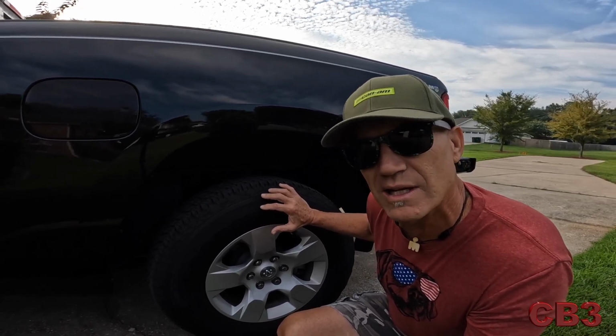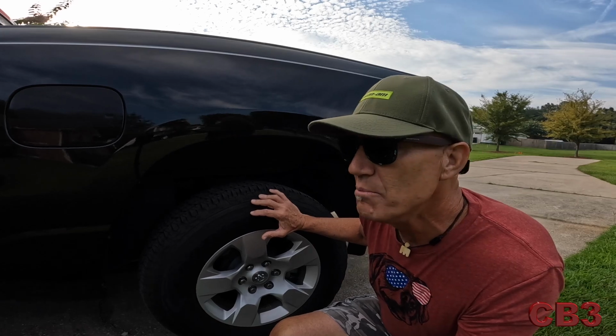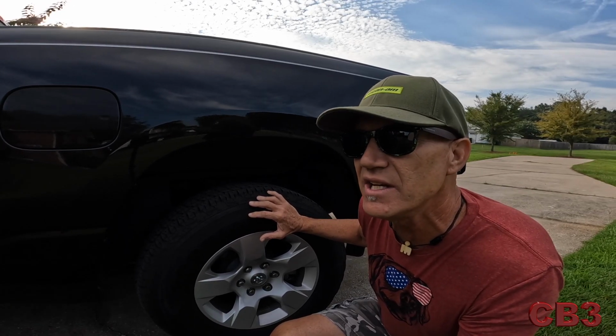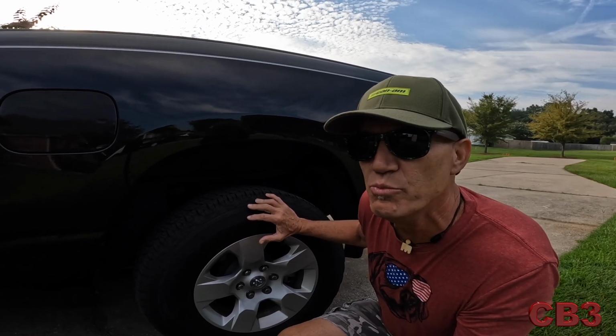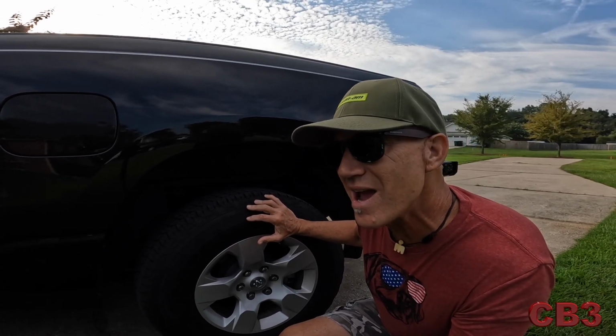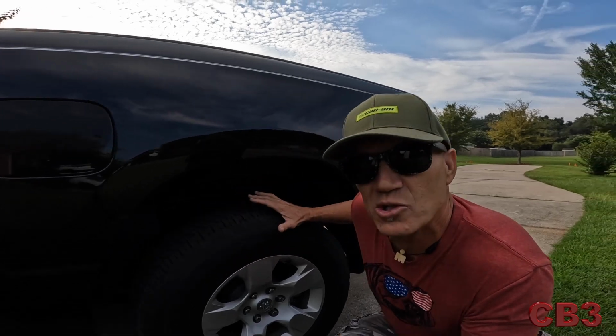A big truck tire. Is it fast? No. But did it do it? Yes, it did. Did it overheat? It did not. Now, the little compressors do build up heat, and they will shut down, but it did not shut down. And so I trust it to put air in a car tire. And that's saying a lot.